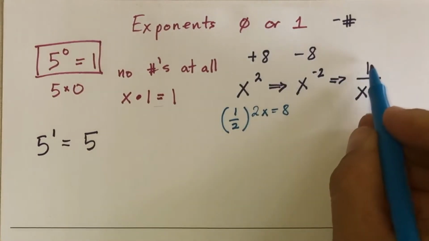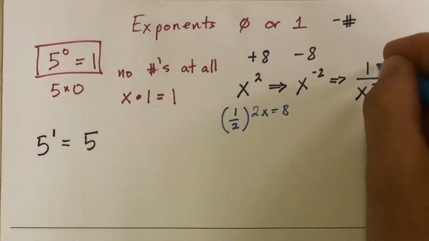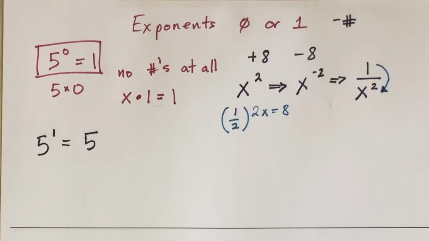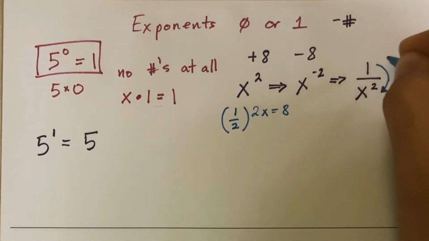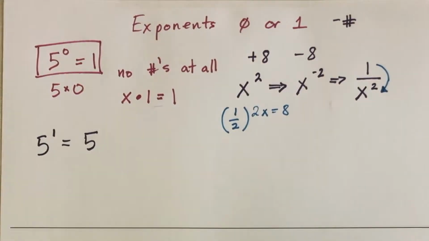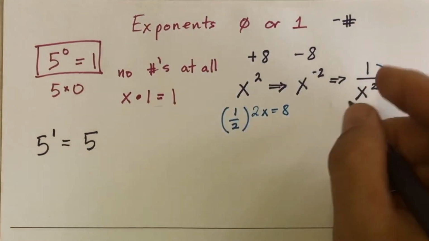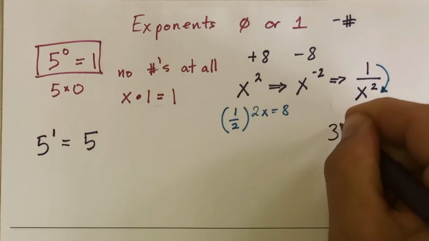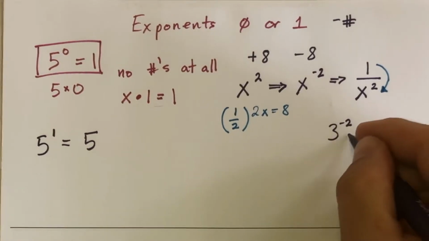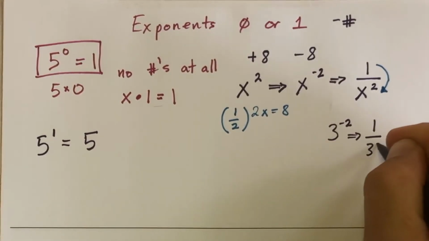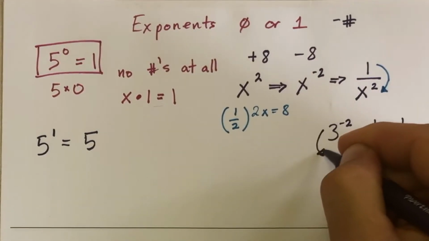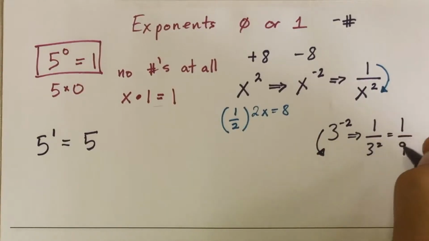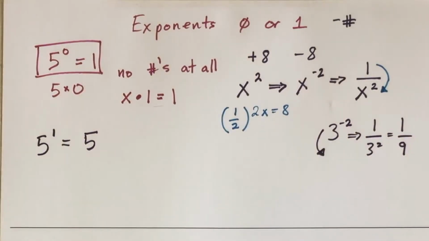So anytime you have a negative exponent, what that's doing is bringing this number to the bottom here. And if you had an exponent on the bottom, negative, it'd be bringing it to the top. Just an example where you're dealing with actual numbers would be, let's say I did 3 to the negative 2, making this 1 over 3 squared or 1 over 9. So first bringing this to the bottom as a denominator, making an inverse, and then squaring that number.